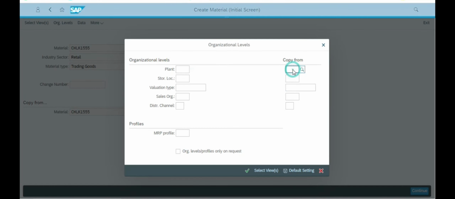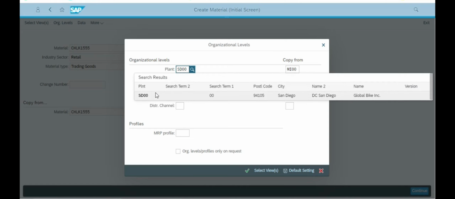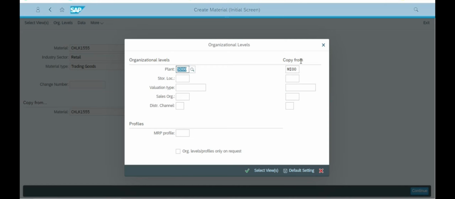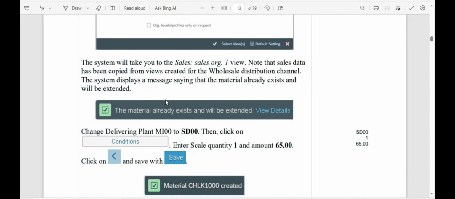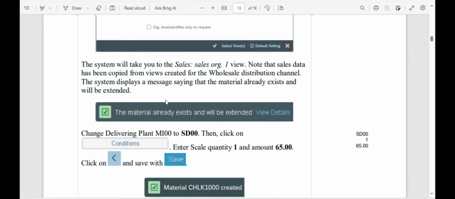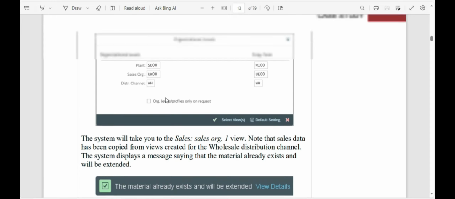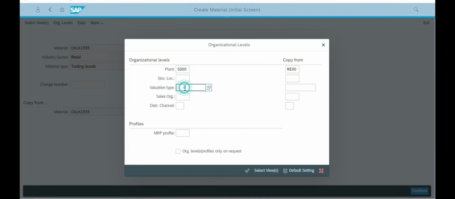Storage location MI00 to SD, San Diego. Plant from to here. We haven't specified the storage location, so we will not specify it.